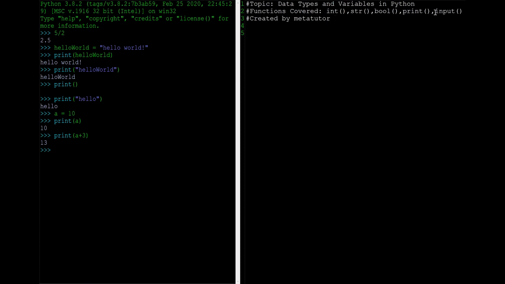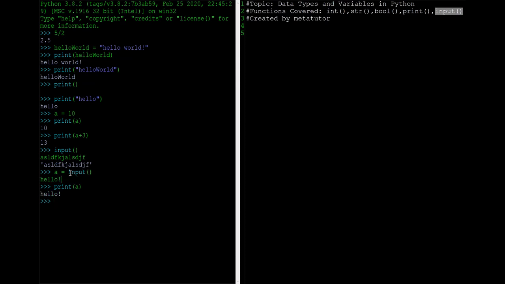I also want to talk about the input function next. Input accepts user input. So right now, it's waiting for me to type something, I enter it, and it spits it back to me. Cool, but let's say I wanted to do something with that. Well, let's combine our first skill, which is creating variables, and this function, and let's store whatever the user inputs. So let's use the variable a again, say a equals input. Hello is my input, and now if I print a, it'll print hello.